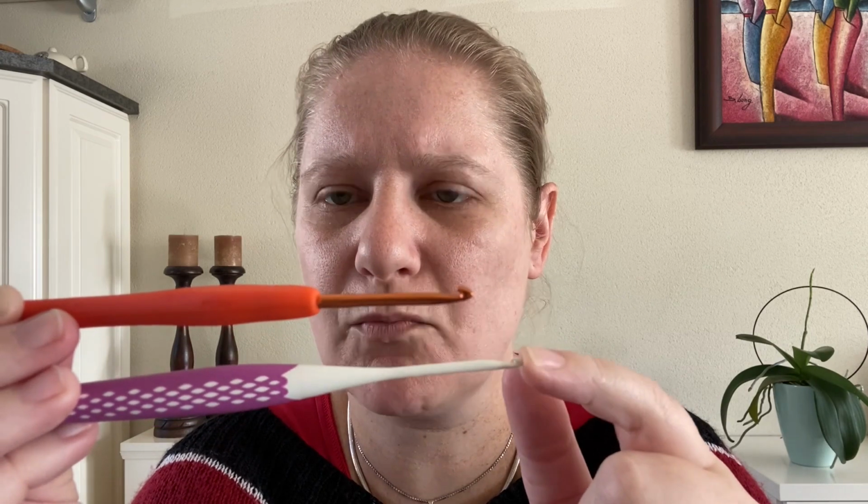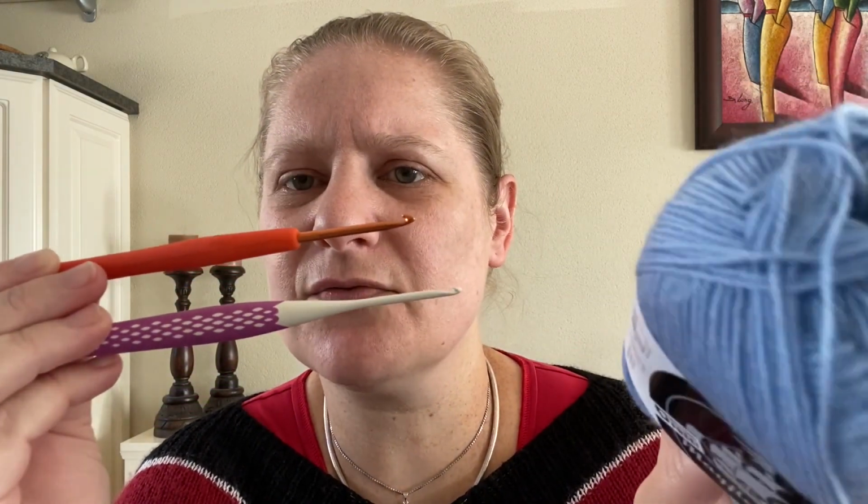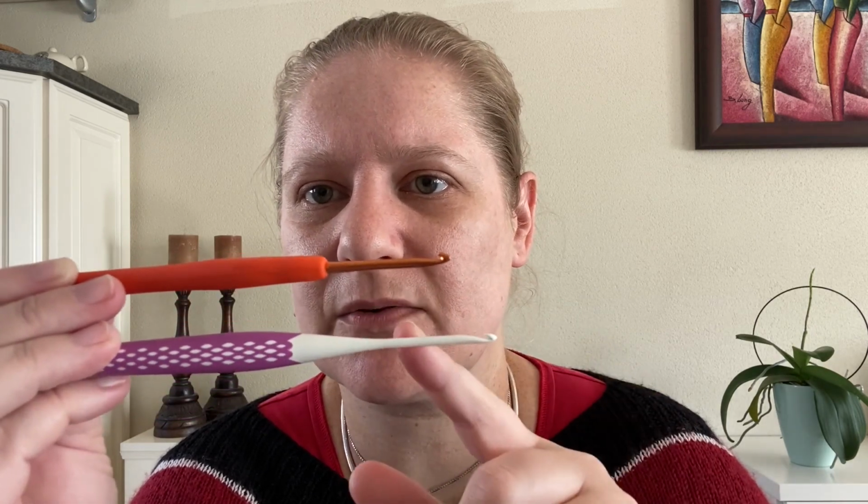And I do quite enjoy this for the more woolly type, because this yarn, if you're not focused, does have a slight tendency of splitting. And somehow I feel it splits less and it's easier to catch the stitches with this one, because it's more narrow with the shaft. But I don't know if that's just a personal preference. And of course, the Prym hooks, they claim that they are made for wool. And considering the fact that the sock yarn is 75% wool, that would probably make very good sense. I think that's probably it for now.